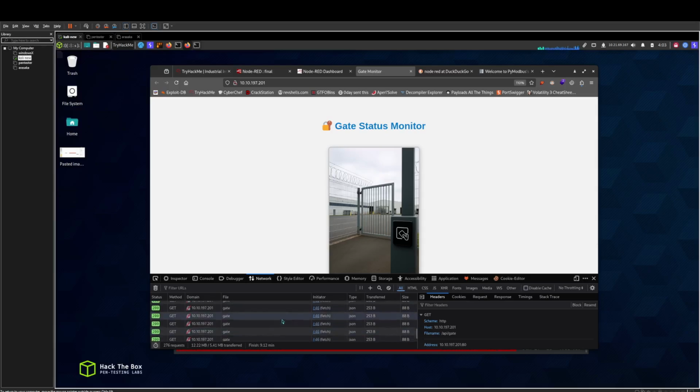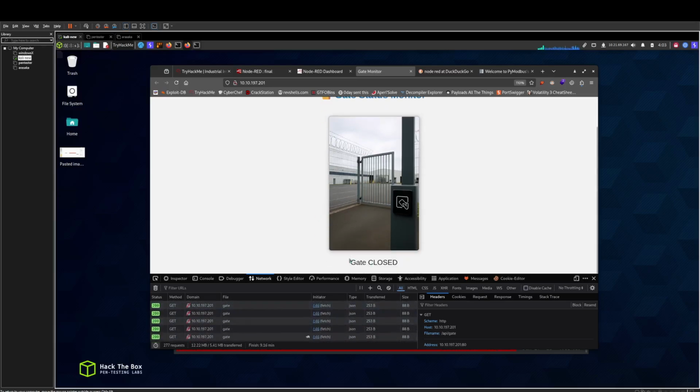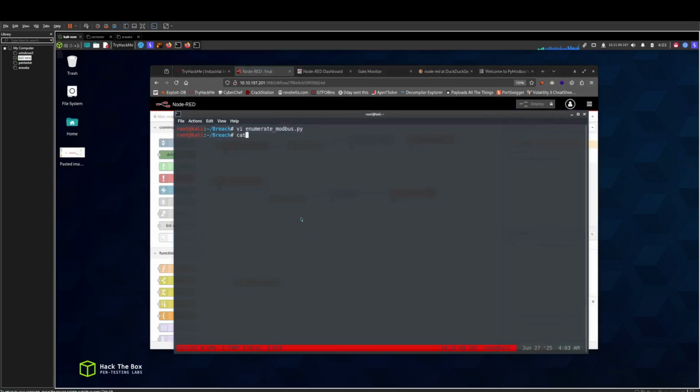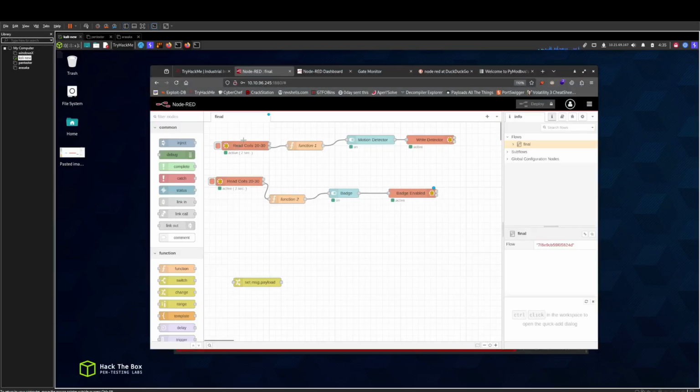keep them on so we can see the door is closed right now, right? And what are we doing exactly here? We are just enumerating the Modbus coils, and we are writing the value to true. It's just like an on and off switch, like 1 and 0. 1 means on and 0 means off. So that's what basically it's doing here.